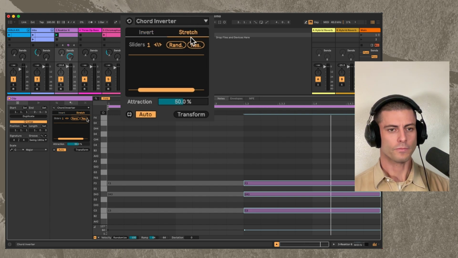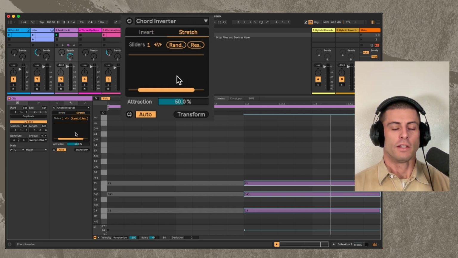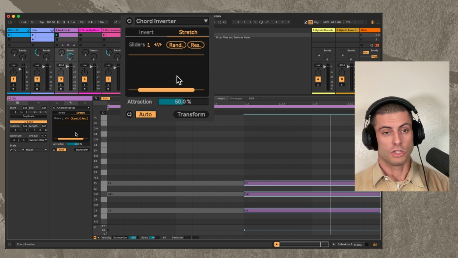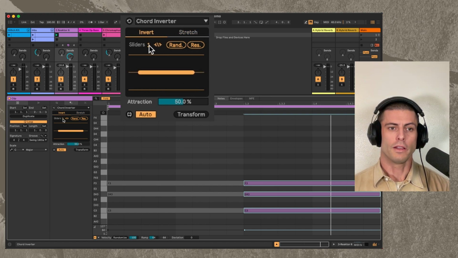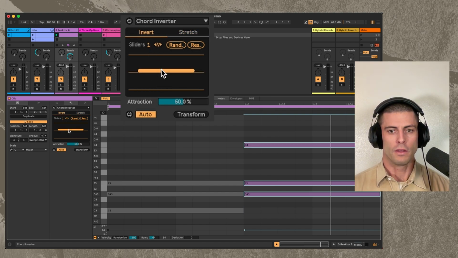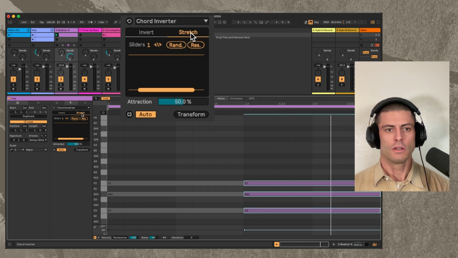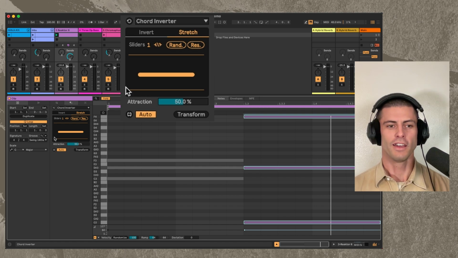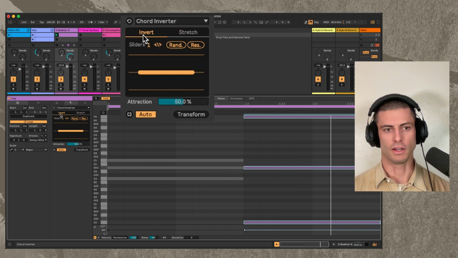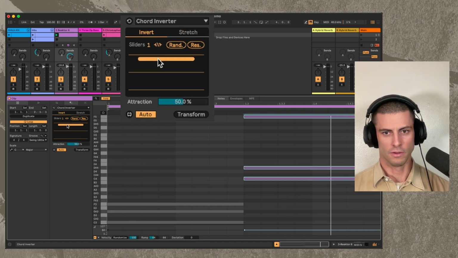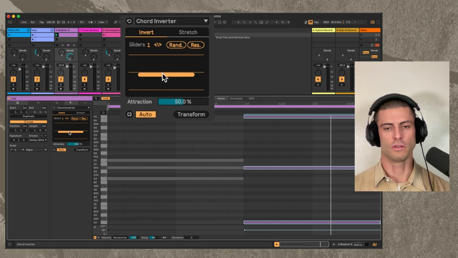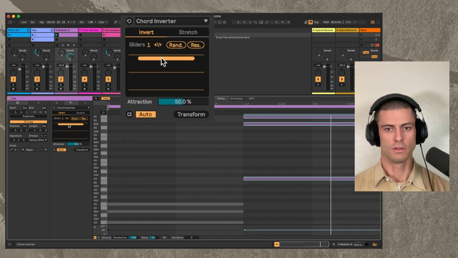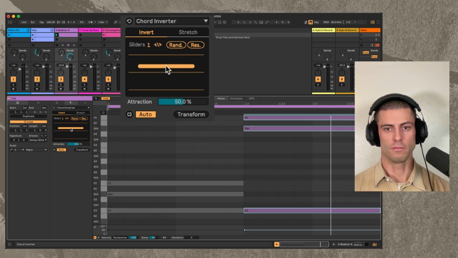So Danksauce's other idea is this thing called stretching, where, unlike the inversion where all the notes are going in the same direction, you actually have them going in opposite directions, like this, right? So that's the stretching, and you can combine these things together. So you can get all kinds of different voicings of your chords. And that's that.